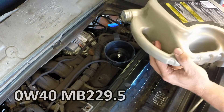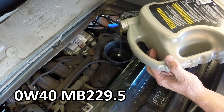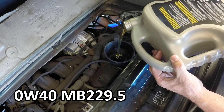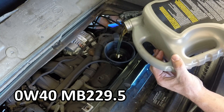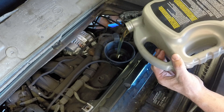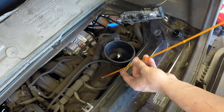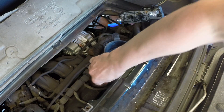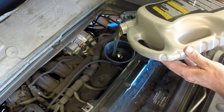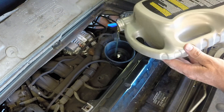Now we're going to fill with our oil. I'm using a 0w40 European blend — I really like this oil. Not specifically this brand, but anything that has the Volkswagen 505.00 and the Mercedes-Benz 229.3 certifications. If you're not sure, get on the internet, go to your Facebook group, and ask what oil you should be putting in your car. I like to set it to the maximum mark, start the car, run it for a bit to make sure oil gets into all the parts, recheck the level, and bring it back up to about three-quarters of the max.